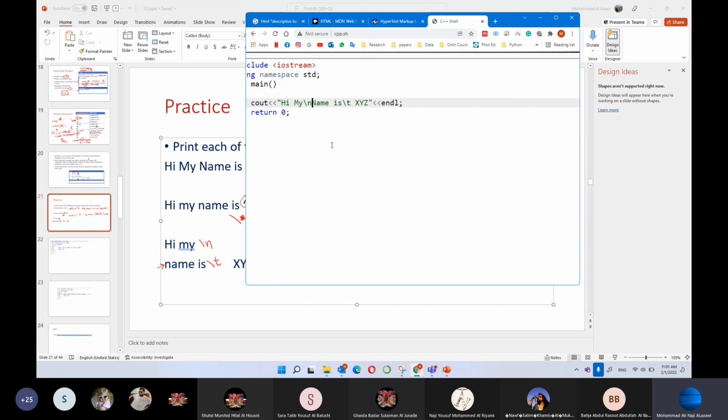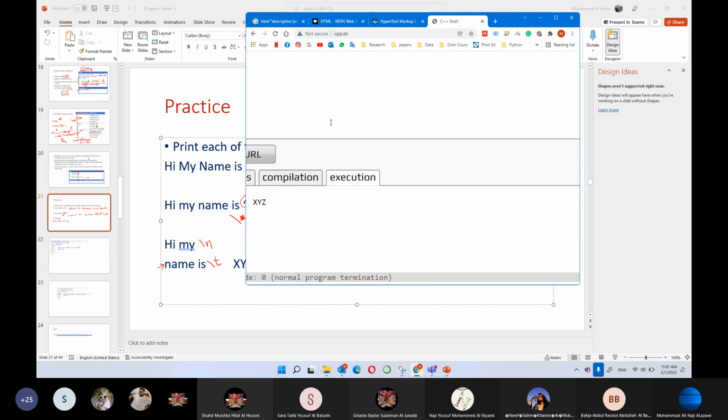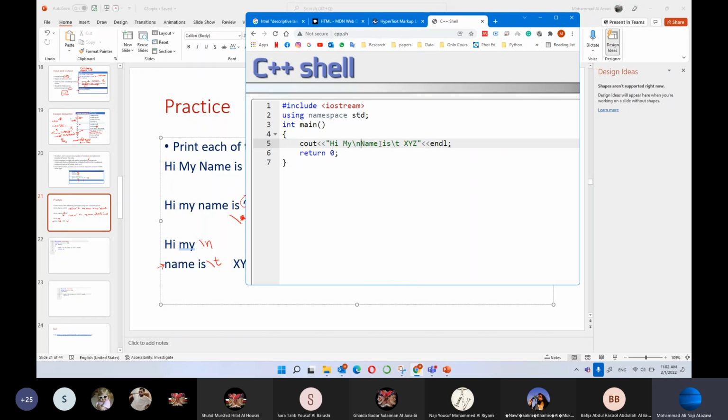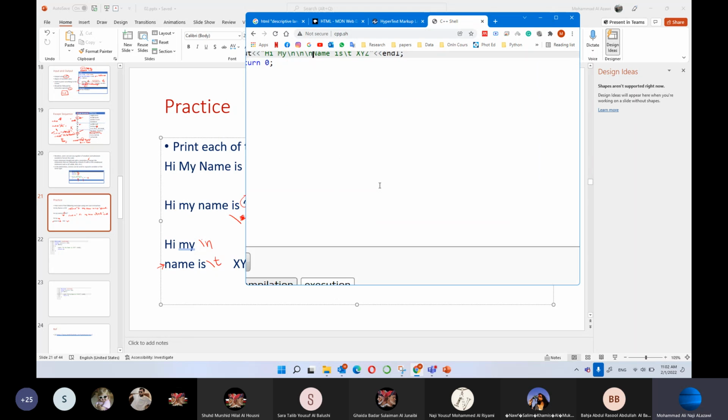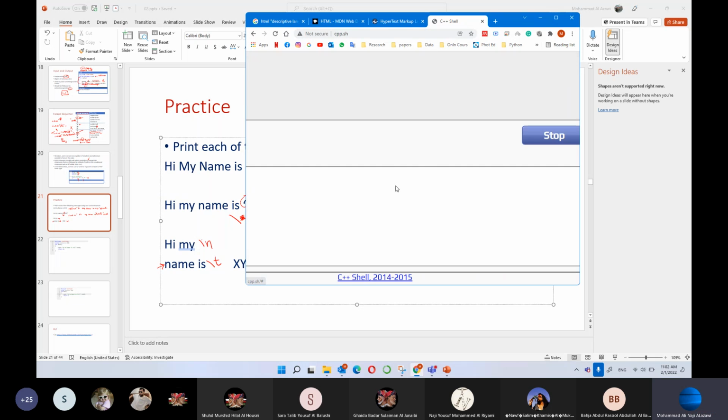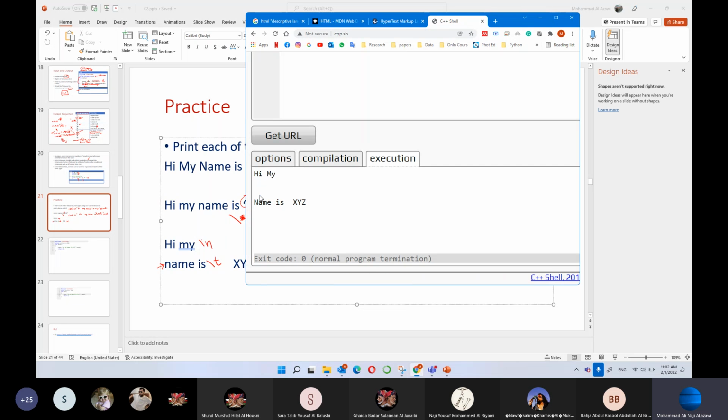Okay. I run it again. Exactly. Hi, my name is, then this is the tab. Now, if I add, for example, backslash n and backslash n again, and backslash n, that means it will leave 3 lines. All right. Let's try executing this. See, the number of lines is much larger than the previous one.